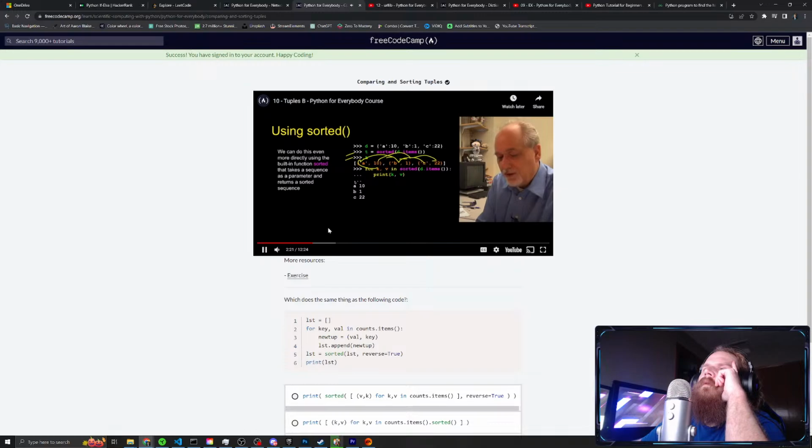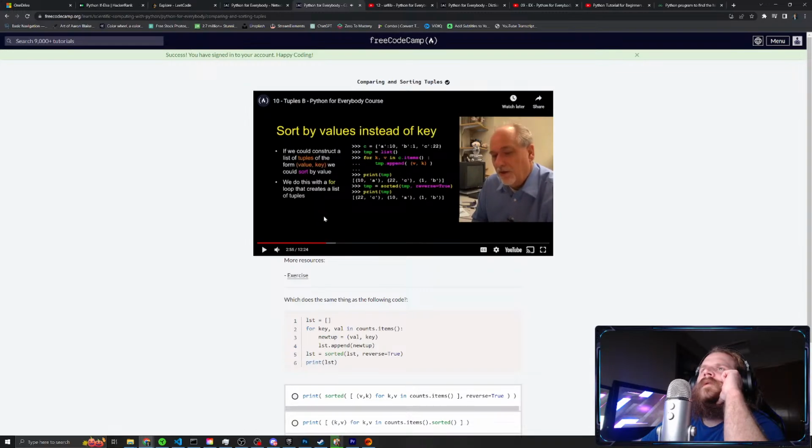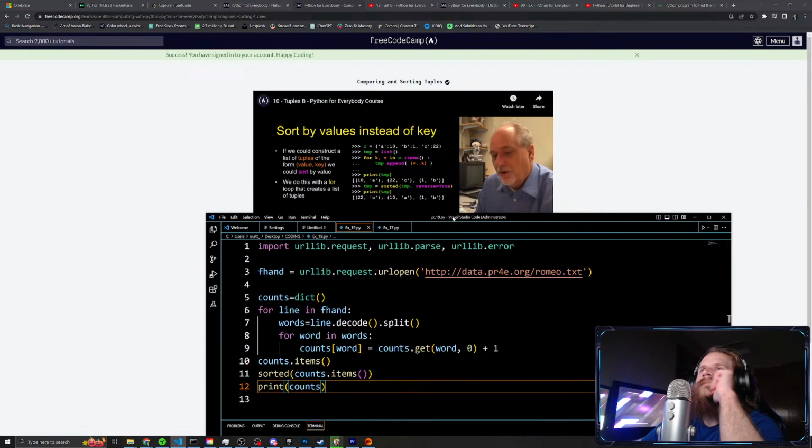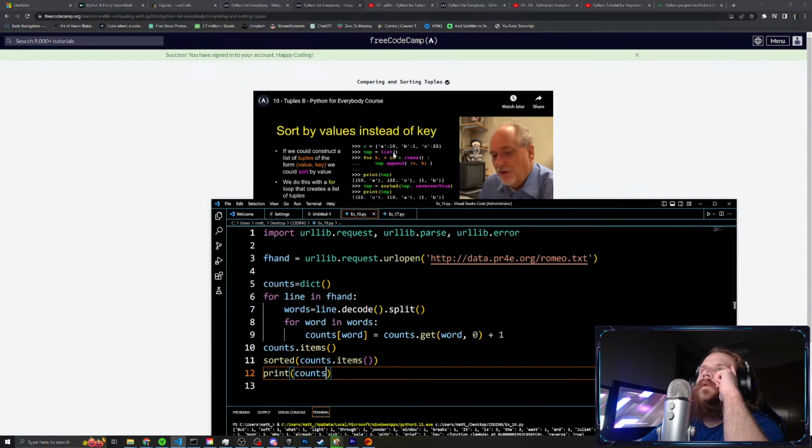So now we can print this out nicely, sorted by key. That's real nice. Values, this is what we want. Okay, so we got the dictionary there.